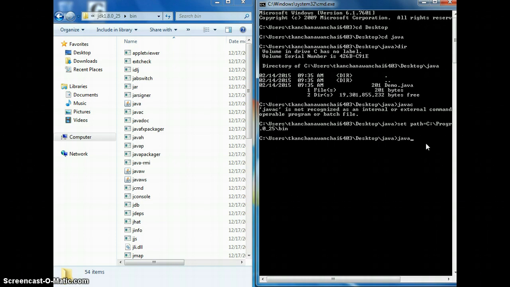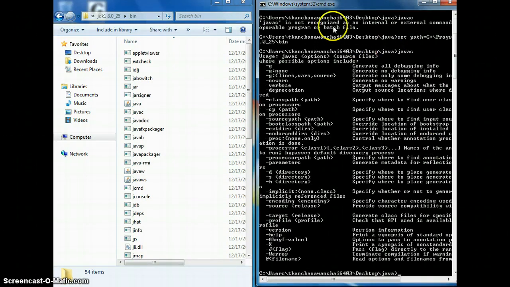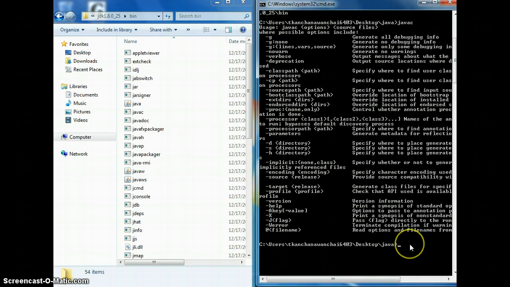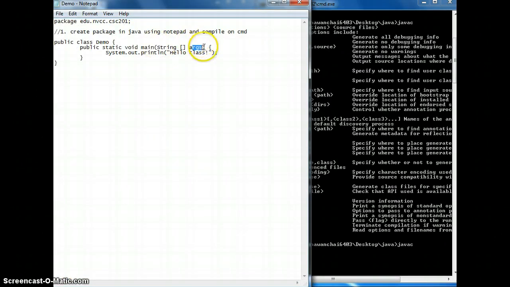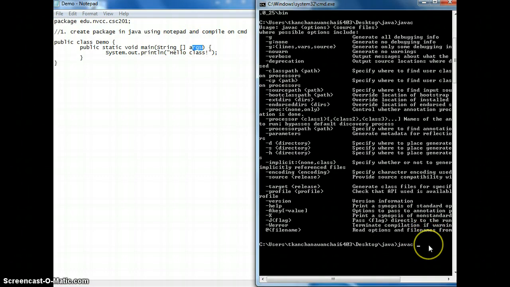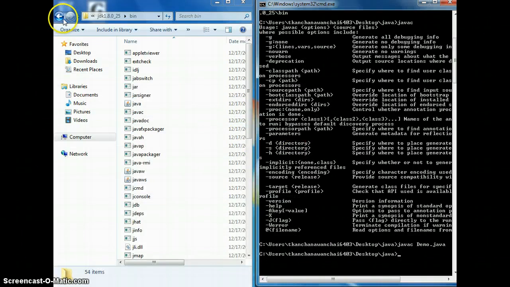Now if you type javac again, there you go. It's going to be different now. First it was not recognized, now it's recognized. It's just looking for the arguments, which we're supposed to provide. What are the arguments? In Java, you see these are the arguments at the console. For this one, javac is looking for the Java file, which is Demo.java, as the argument. So it's going to compile. There are no errors.